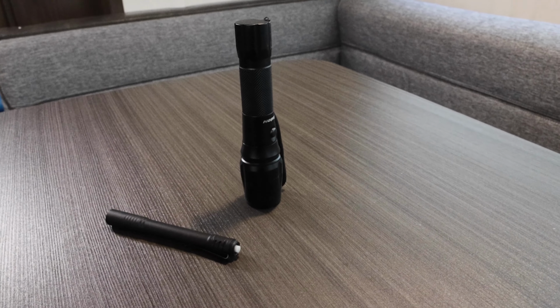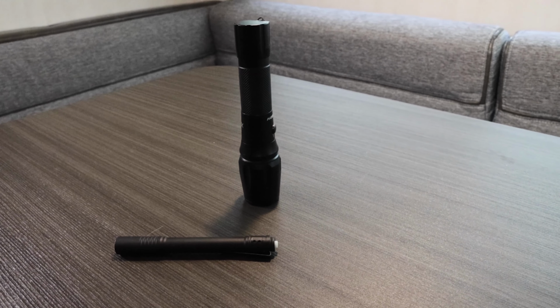Outside of the Milwaukee set, but in the same bag that I carry everything in, I have a pin light and I have a regular flashlight. This pin light I really like because it's easy to carry and easy to put in my pocket, and it puts off enough light to do what I need it to do. Now this other light, the bigger one, I use when I need a bigger spread of light. This one has an adjustable tip so that I can make the beam wider or narrower depending on my need, but it will shine in a larger place.